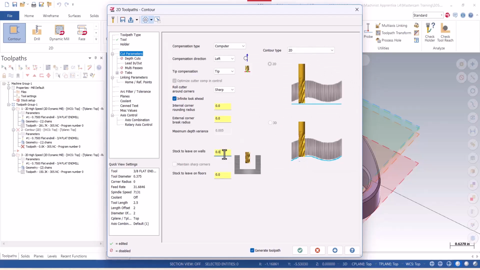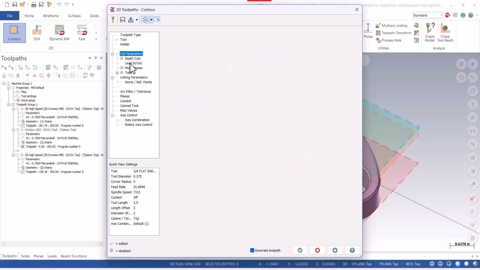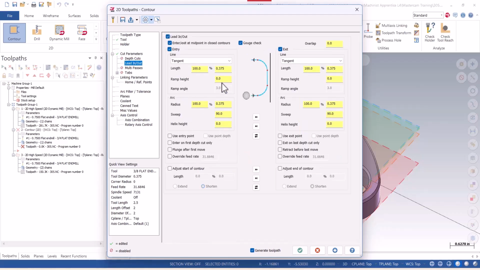We'll make the stock to 0. Keep everything as it is. The compensation, remember, either we would use it where or the controls. I'll pick where. And then depth of cut we don't need. Lead in, lead out. What we just change is to smaller line, and the sweep change it to 30 degrees. Send it to the other side. We can overlap it something like 10 thou.